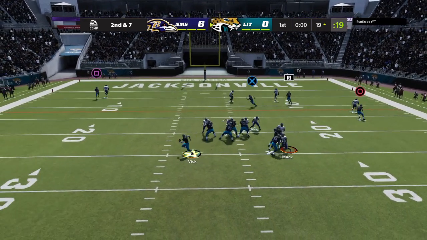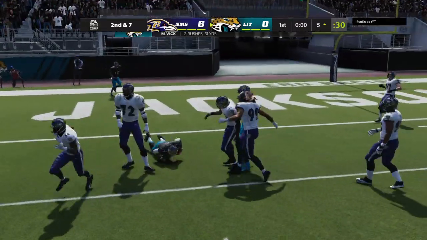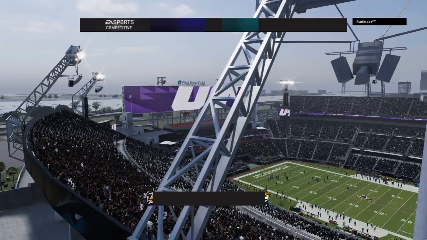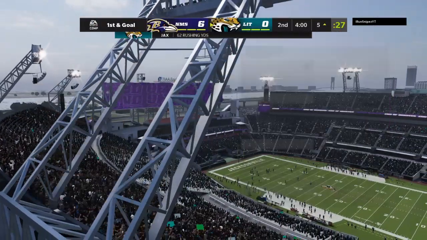They'll try to throw it here. Vic steps away to his left. And he will slide to a stop. He does have the first down. 6-0 our score after one.